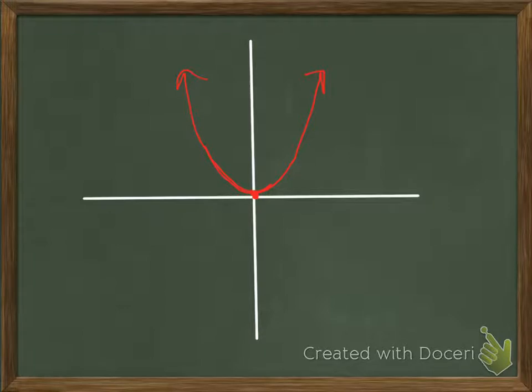Right here it's going upward, so it's a positive quadratic. Oftentimes we don't really indicate whether they're positive or negative, but just understand that when it goes upward, it's positive. When we break down quadratics much more, you'll understand more about what that really means. Okay? You could also have a quadratic function that looks like this. It doesn't have to go through the origin. In this case, this one's going up, and this one's going down. If this one's going down, what do you think this one is? It's negative.